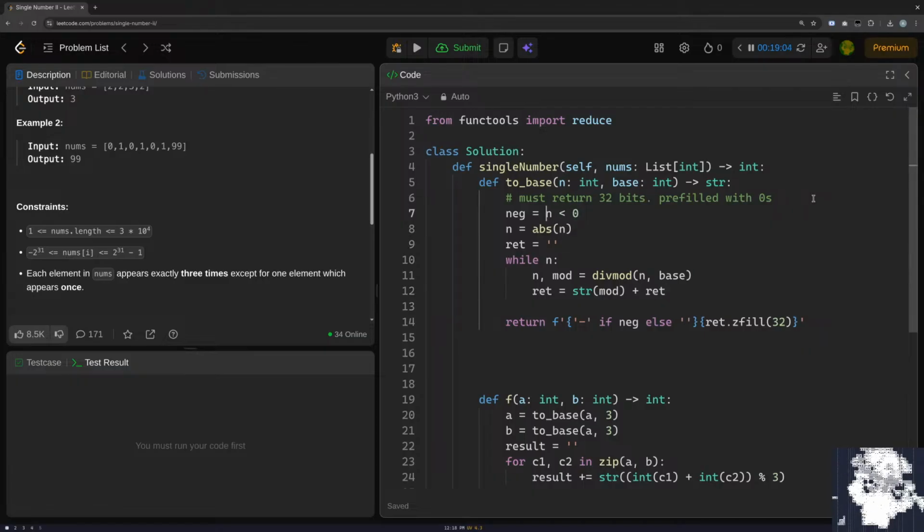Here, actually, let's just do it like that. Neg equals this if that else empty string, and then this can just be neg.